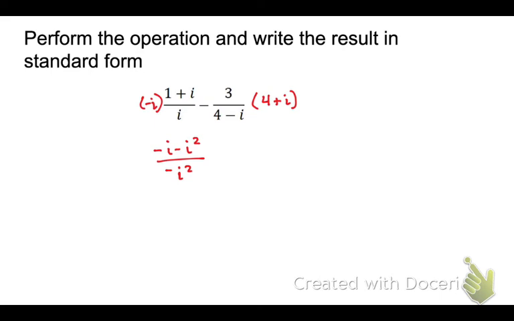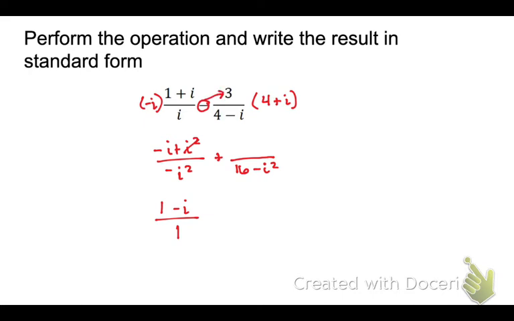So I get 1 minus i over 1. Is that what you got? Okay. So on the next one, I'm going to change it to a plus, and I'm going to have 16 minus i squared in the denominator. You know that one already, right? Okay. The reason I changed it to a plus is because this negative is going to go with that 3.